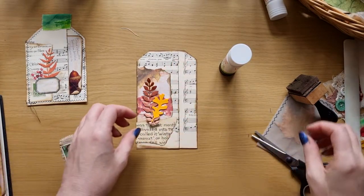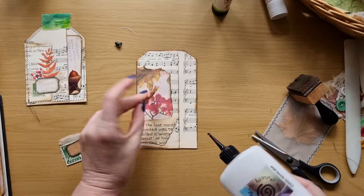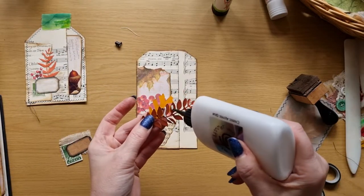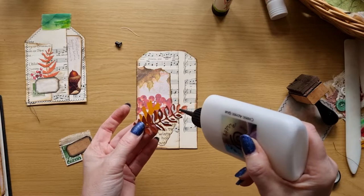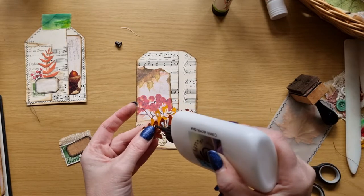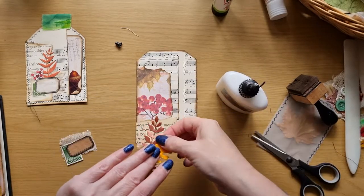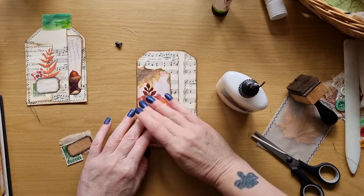So let's stick these down first. We can get that done. So yeah, these are so quick and easy to make, these tags. And they're just so effective. Stick that down.